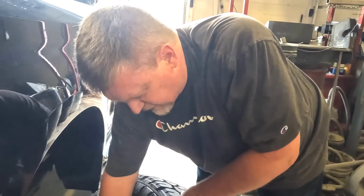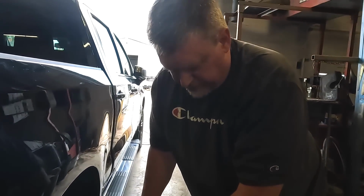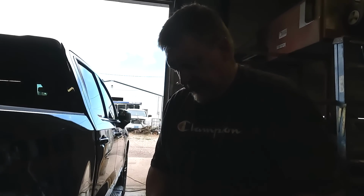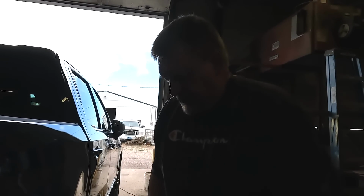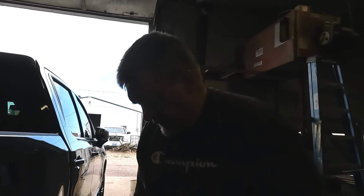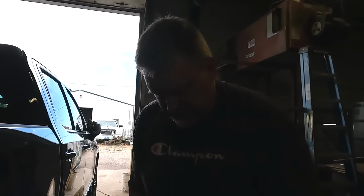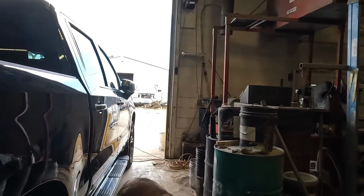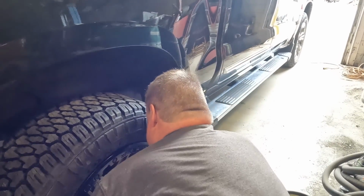Some wheels are made specifically for GM, and they'll have that size of center bore on the wheel. This is more of a universal. This would fit GM, Toyota, and the new Dodge, 2019 and newer, which uses the same bolt pattern. To make the wheel universal to fit all those different brands with this bolt pattern, they include several different sizes of hub centering rings with the wheel when you buy them. So our next step is we want to get the wheel up on the studs.